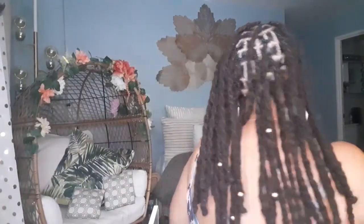Let me turn around so you can see what they're looking like in the back. I hope I'm in frame. So I always make this joke in my videos when I'm talking about hair, about being short-necked and short-waisted. So on me, the 16 inches is really extremely long. Some of them actually hit the lower part of my mid-back, not near the butt, but mid-back.